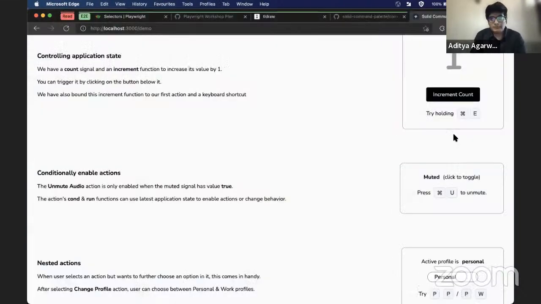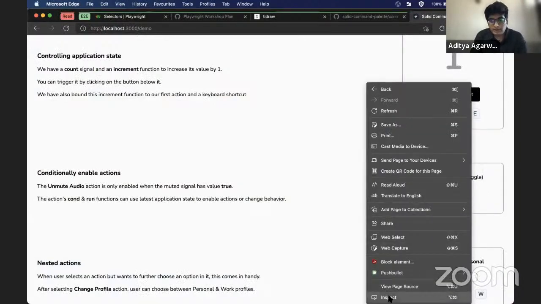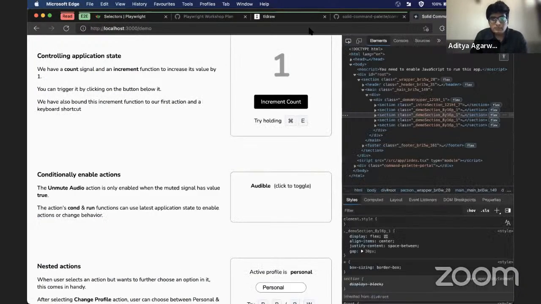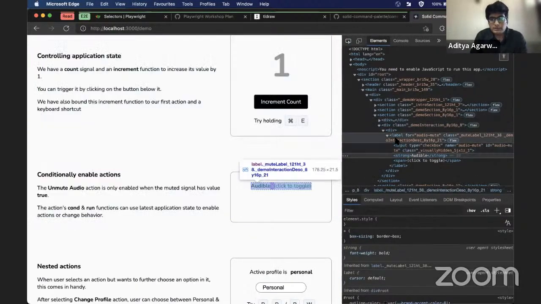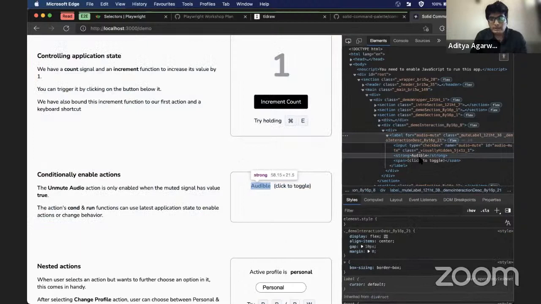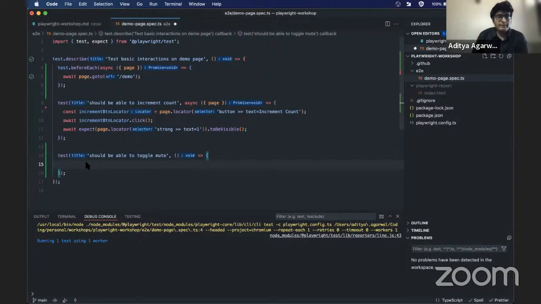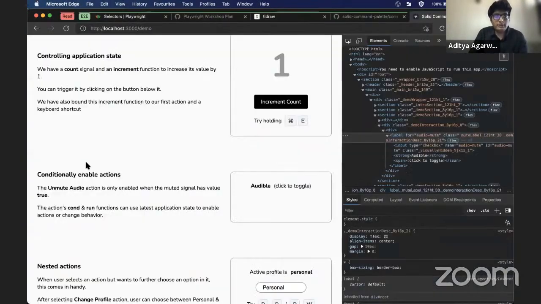So here, what I want is this muted. If I see that, this is the label, and inside it there is the audible text. So I'll make this locator, and what am I calling it here?